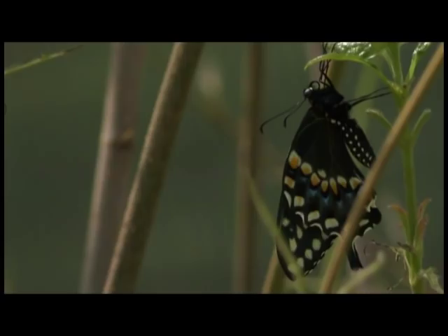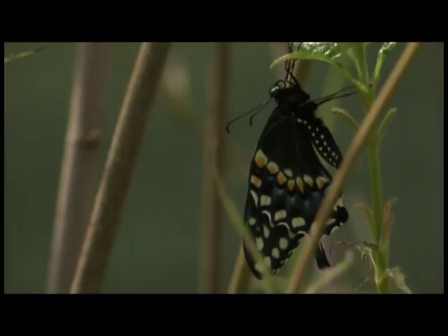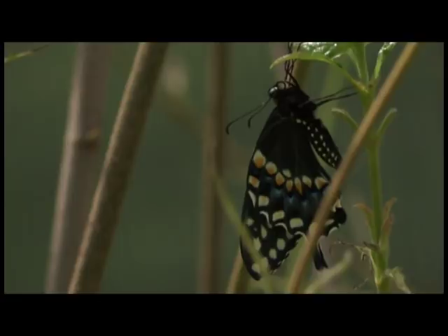Yeah, especially since it's so easy now for folks to grow natives — there's a lot more information out there — so to be able to have those plants and have those butterflies in their own yard is really special. So we've been here today, we've seen some visitors taking home caterpillars and watching the butterflies, so what are some things that visitors can expect when they come to the butterfly habitat, and maybe some questions they might have or things that they ask you when they come?